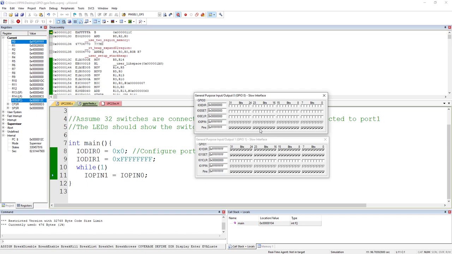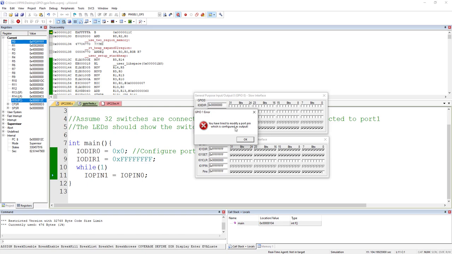Now suppose you try to change these values, the simulator will give you an error. It's basically saying that you configured this port as output and you are trying to change the value. Basically you are trying to use it as an input while it is configured as an output. Since we are in simulation mode, this will be just a warning. If you try to do it physically, that means you configured a port as an output and you try to give an input there. What might happen is there could be a short circuit and you might damage the port as well as the microcontroller. So we should never do it.